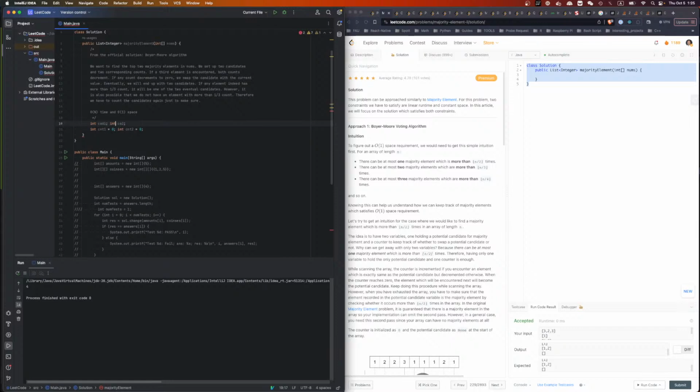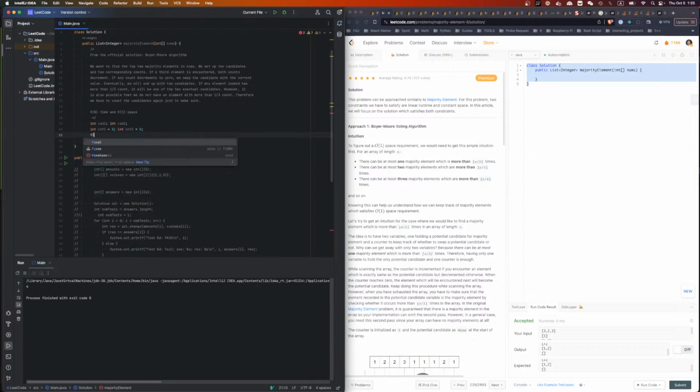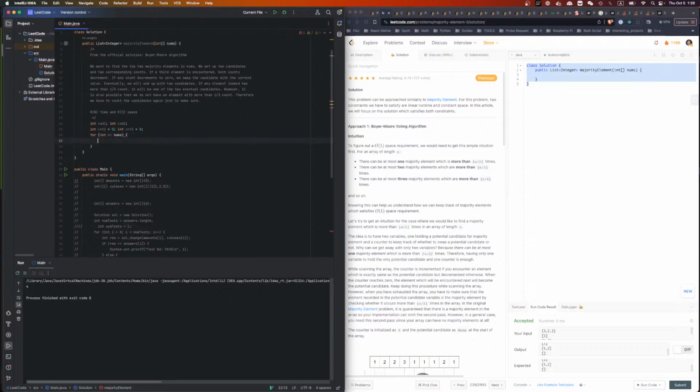Okay, so for int n in nums, right? If count1 is 0, then we say cand1 equal to n, count1 plus plus.